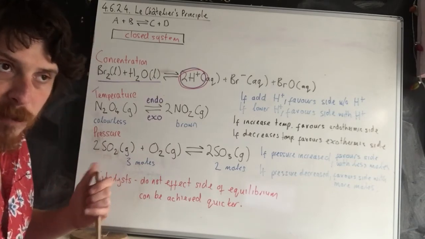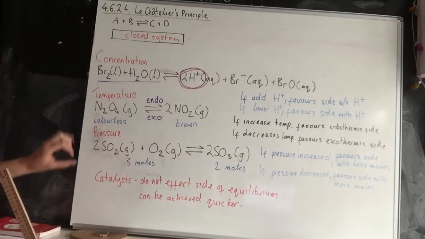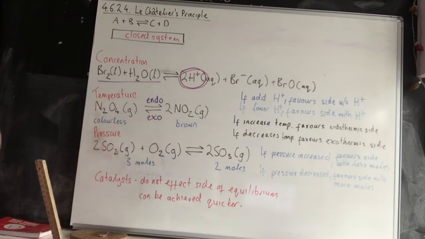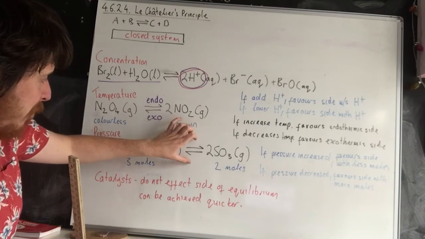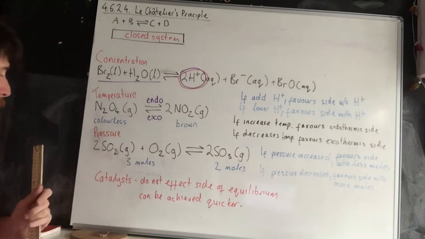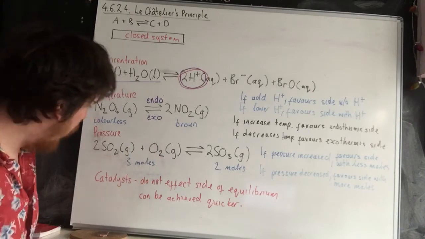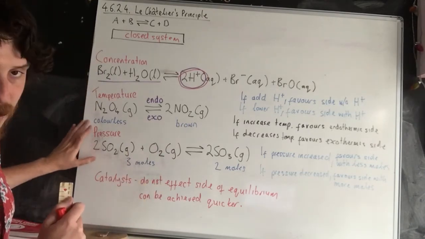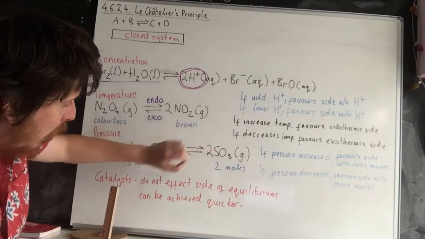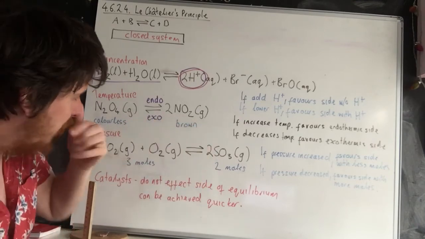Finally, in terms of pressure, if you increase the pressure, then you're increasing the number of particle collisions. Here, I've got two lots of sulfur dioxide as a gas, and oxygen as a gas. That forms a reversible reaction with sulfur trioxide, which is also a gas. On the left, I've got two lots of sulfur dioxide and one lot of oxygen, so I've got 3 moles on the left-hand side, which is my reactants. On the right-hand side, I've got 2 moles of sulfur trioxide. So there are more moles on this side, fewer moles on this side.